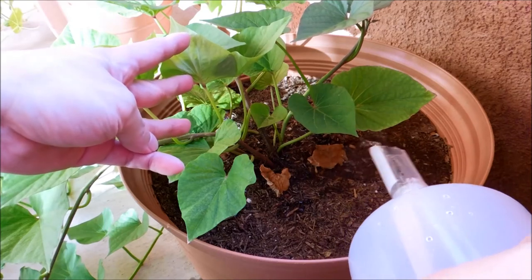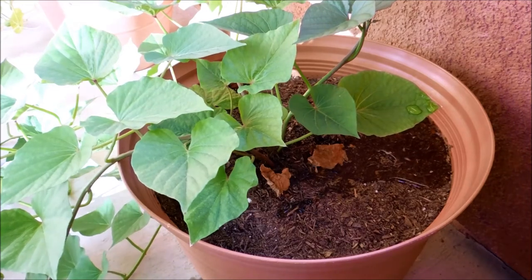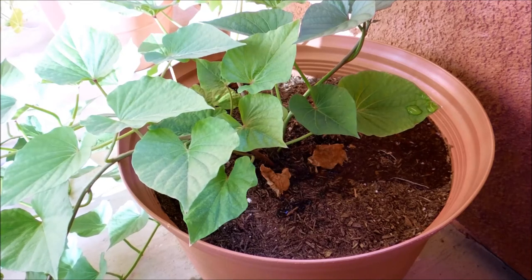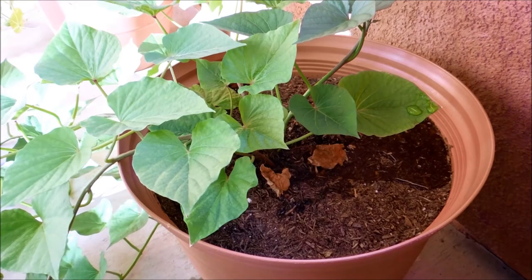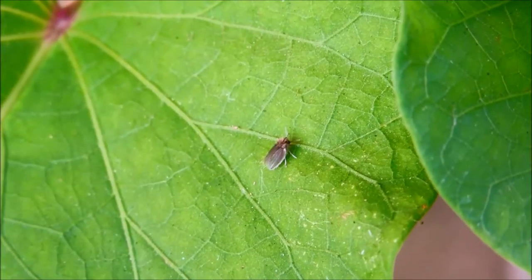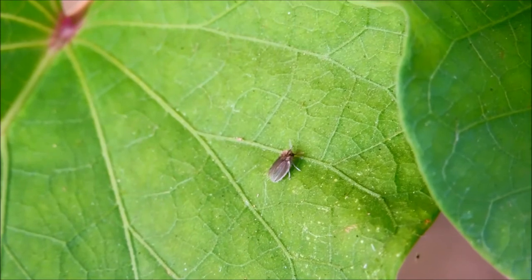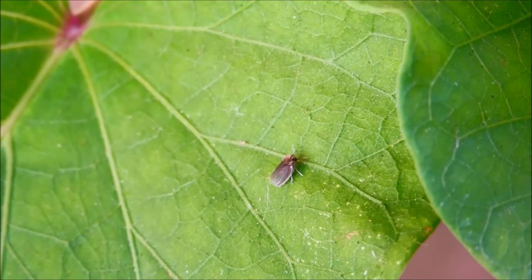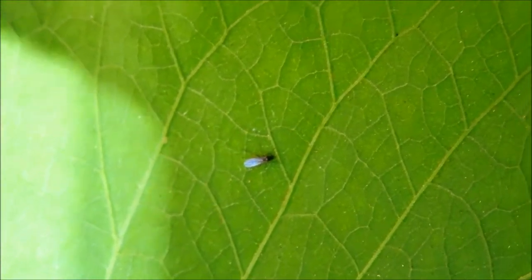I just found another vine — I'll zoom in on that more later. The water is having trouble soaking in, which is strange since the surface doesn't appear wet at all — it just seems really dry. I also spotted what might be a white fly or leaf hopper, which is bad news. I've seen one or two of these today. I also see something else — I think that's just a fungus gnat, no big deal.